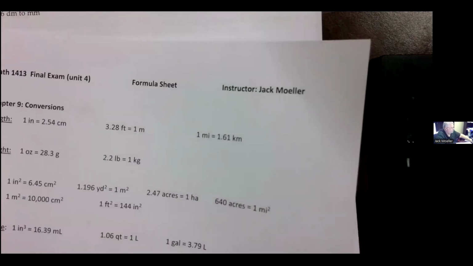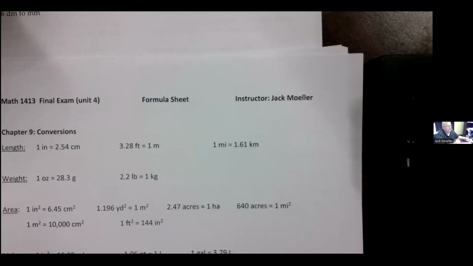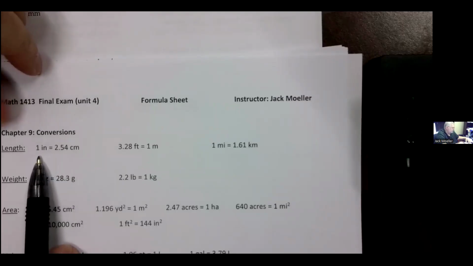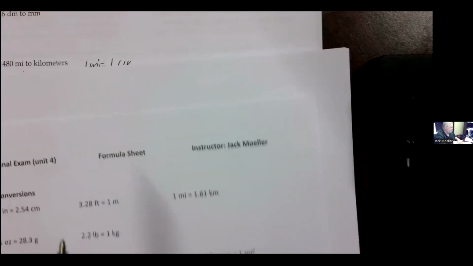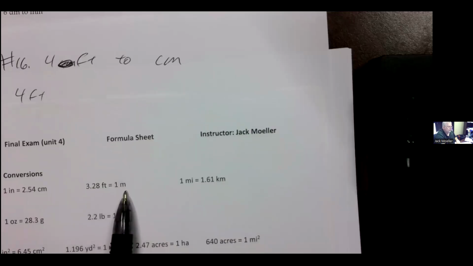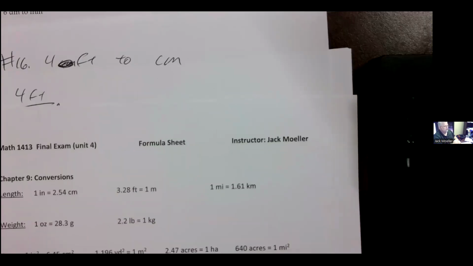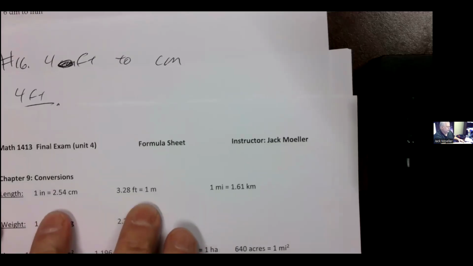Right, so what do we do here? Well, we know we're starting with 4 feet. Do we have a direct conversion from feet to centimeters? You could Google one, but here are the numbers that you're going to see in MyMathLab. You're going to see 1 inch is 2.54 centimeters, which has the centimeters but doesn't have the feet, or 3.28 feet is 1 meter, which has the feet but not the centimeters. So let's do this both ways and see what happens, because now we have 2 starting choices.